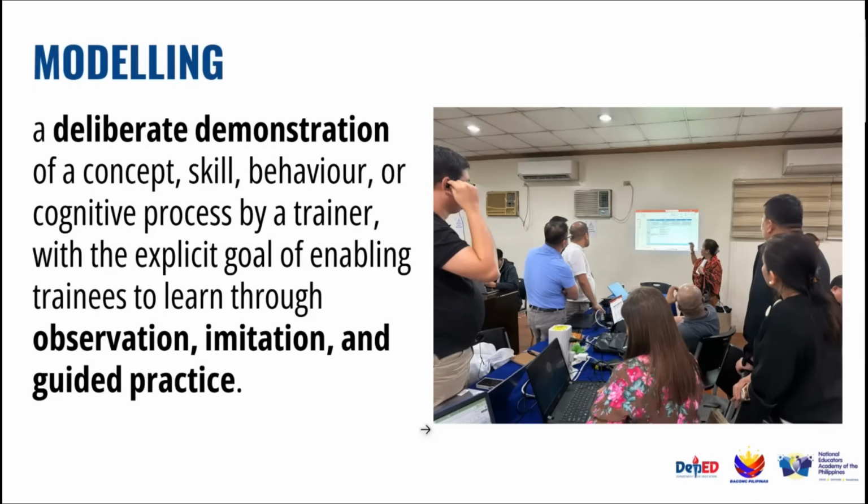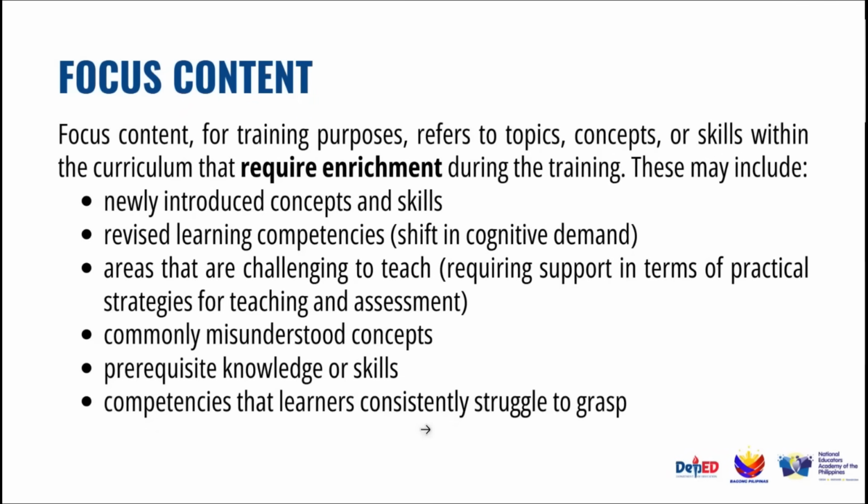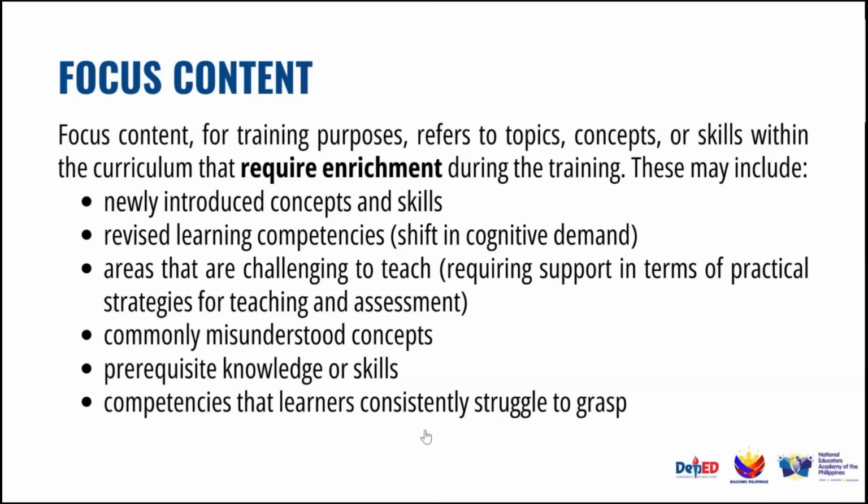Okay, next please. In this training, we also have the so-called focused content. Remember, we're only operating within 4 training days, 3 full days, half and half, 32 hours. With such a limited time, we can only prioritize, di ba po? And what do we prioritize? Coming from the context that this is a revised curriculum training. This is not an entirely new curriculum, but a revised curriculum.